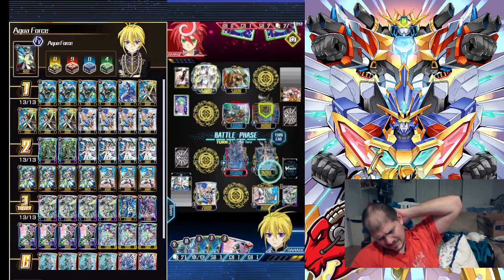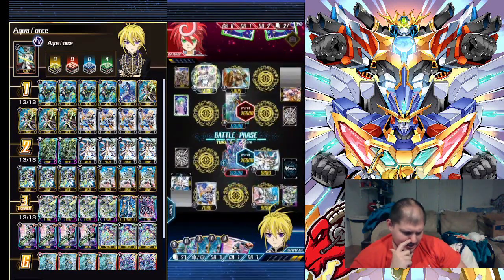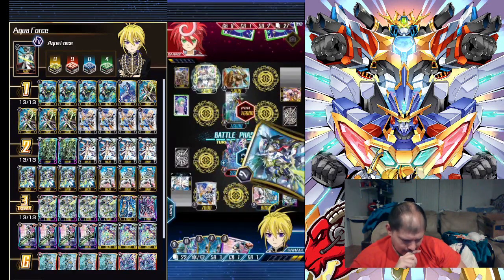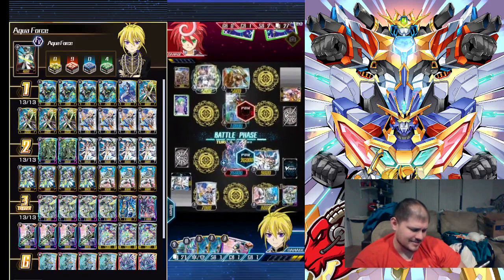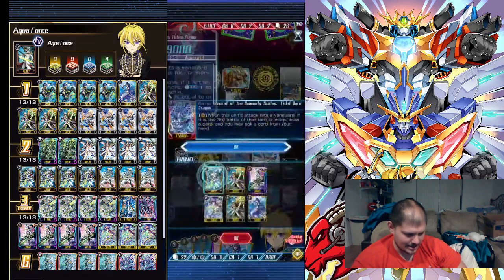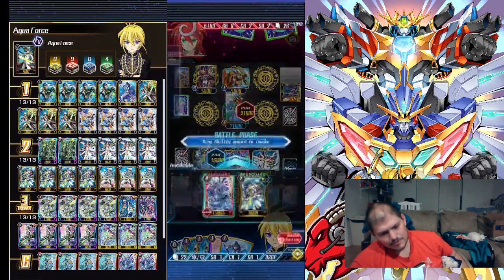PG gone. So if he goes Chrono Command, at least we have cards, you know? No draw trigger. He didn't get a draw trigger, so that's good. And that means I can Algos and draw two more cards. We take those.